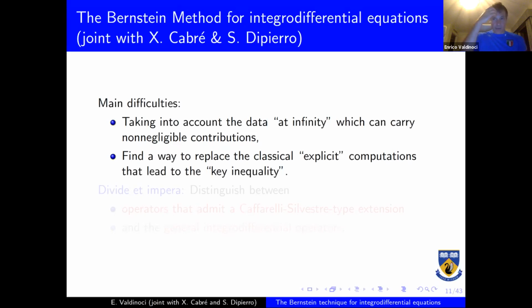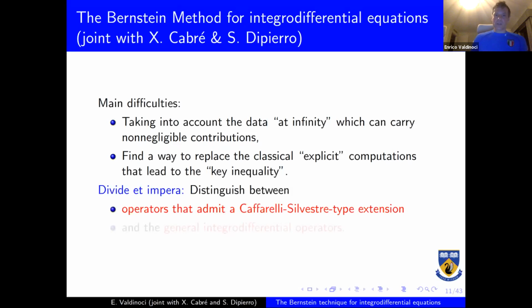This is something I will try to explain with more details later on. So the idea to address these difficulties is somehow to split the problems into two categories of operators. So the ones that admit a sort of Caffarelli-Silvestre type extension, so they can be realized by non-local operators adding one additional direction. And the general case of integrodifferential operators.